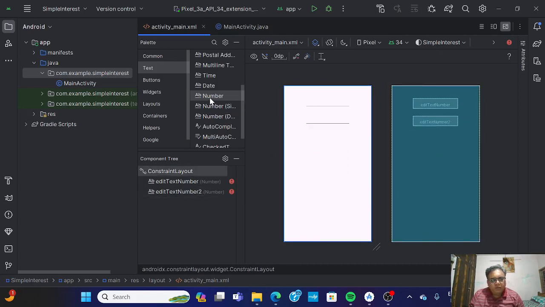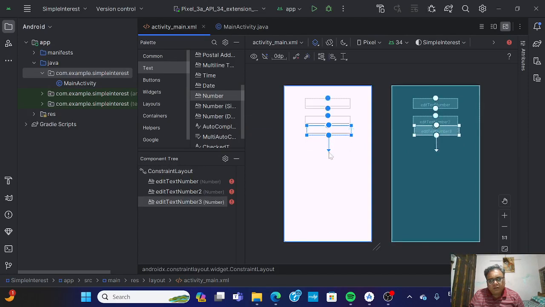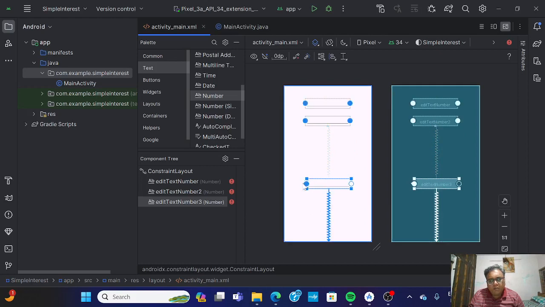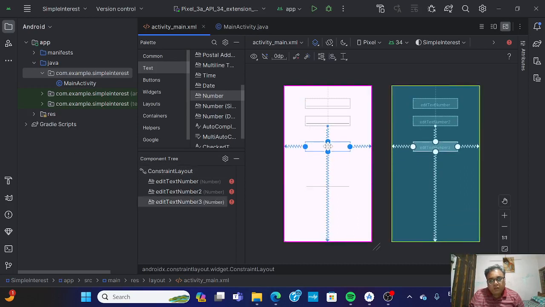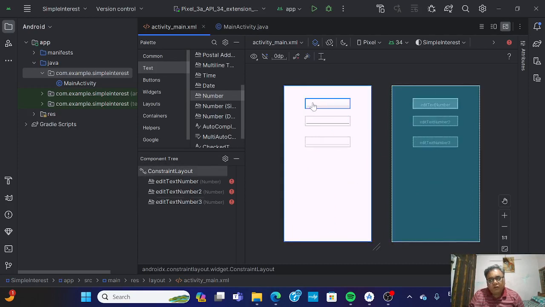Now the third one, that also I have to set the constraints. You must check about the constraints, how I'm putting them. When you put these constraints at your end, it will be helpful for you. Okay, so these are the three fields I have to set. The first one for the principal amount, that means P. Second one for the rate of interest, that is R. And the third one is for number of periods. So the three fields are available.